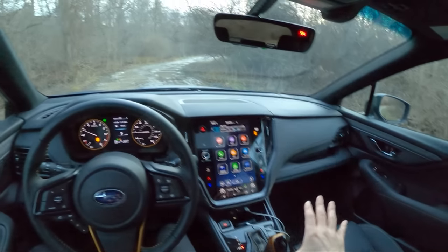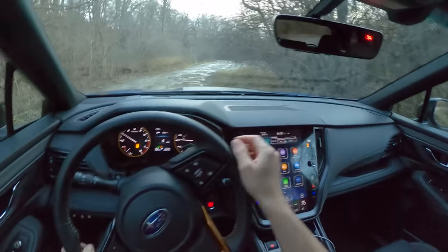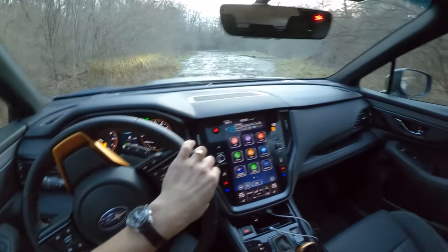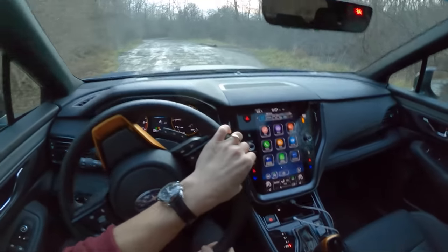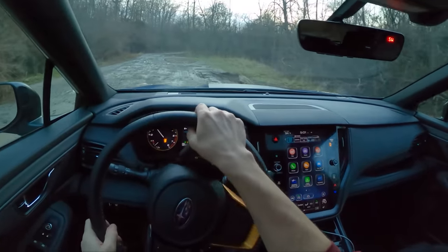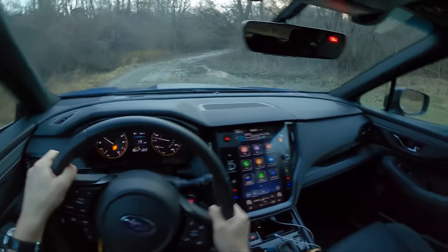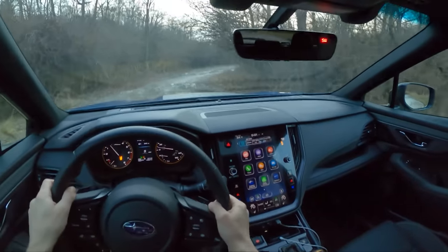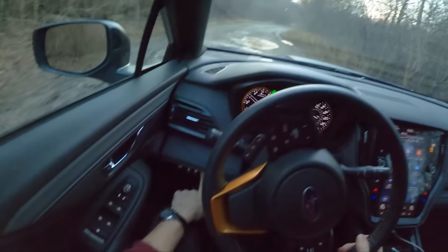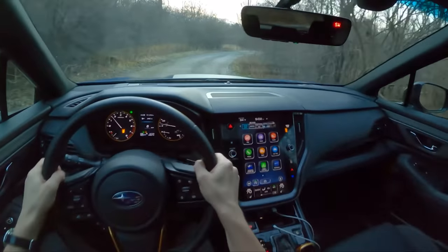Also, there isn't a physical traction control button that I can find anywhere in this car. You just have your off-road modes: dirt, snow, normal, deep snow, mud, X mode, all-wheel drive. Traction control hasn't been very invasive or kicked in much at all this week, which is nice, but this is just something that is worth noting, that they've gotten rid of the traction control button in this Subaru. There's a little blank switch over here where it would normally be, and it's just completely absent.